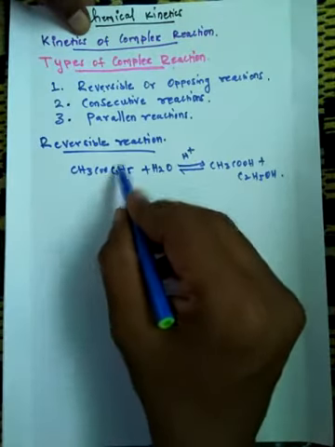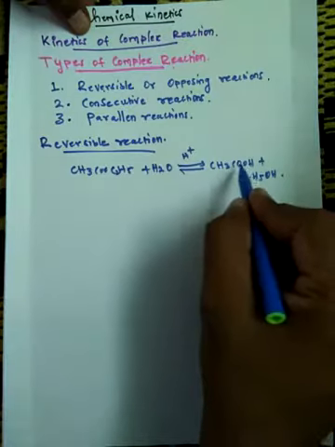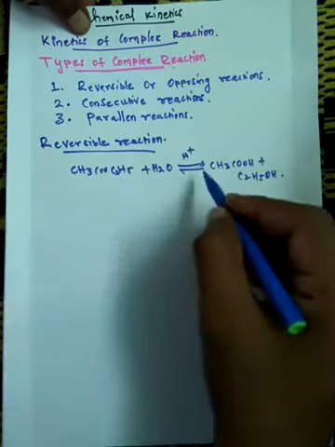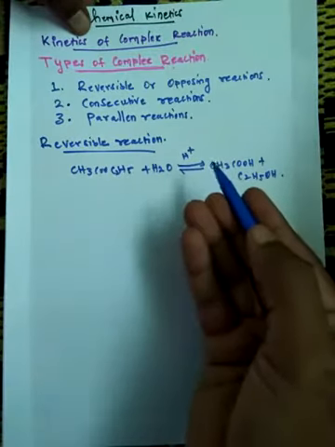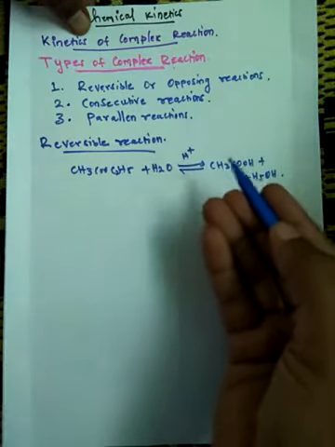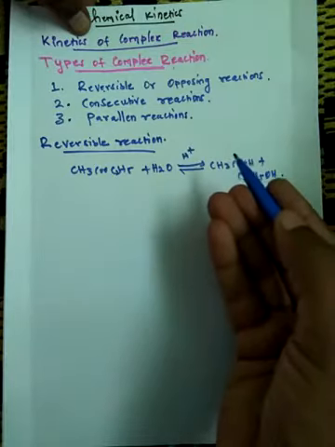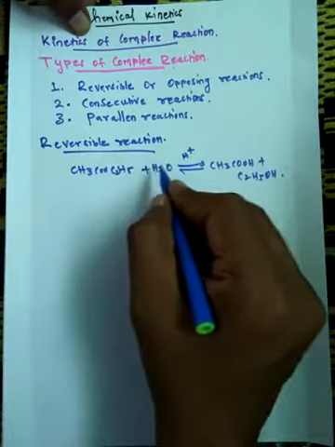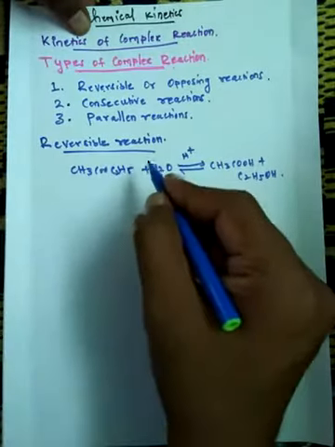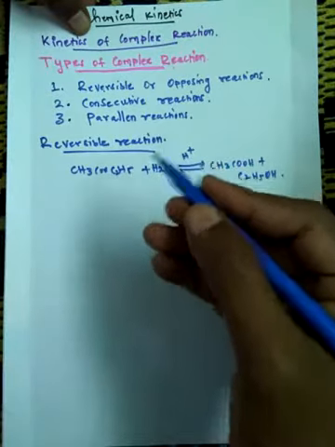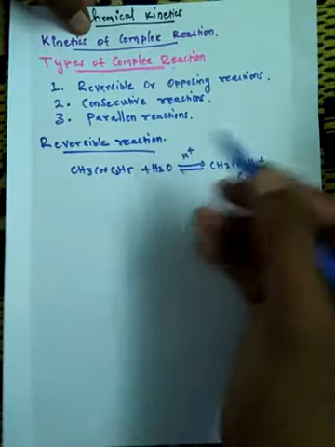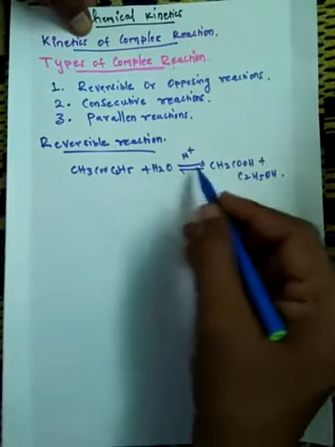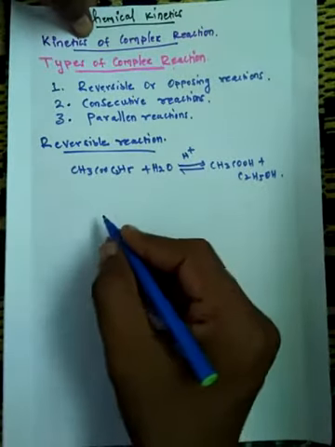So as the reactant is converted into product, the product will combine to give back your reactant. After some time, the forward and the backward rate will be equal. So the net rate will be 0. Net conversion will be 0. Here ethyl acetate hydrolysis is given as an example.